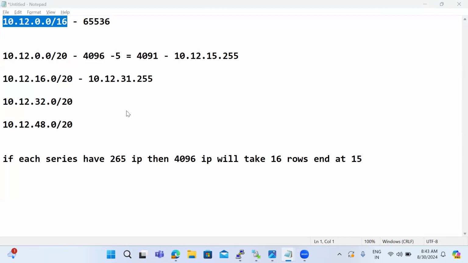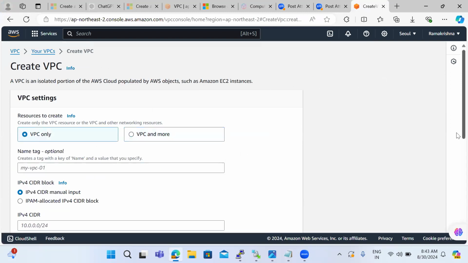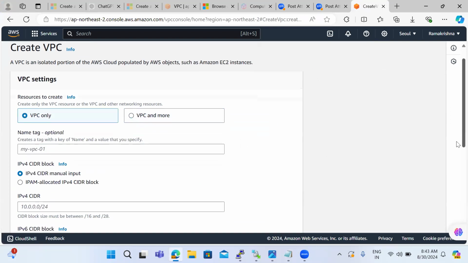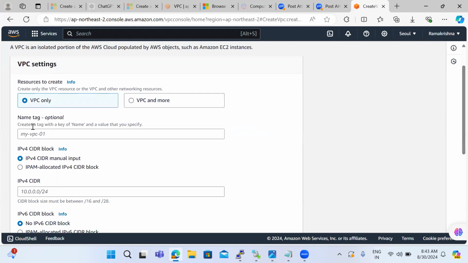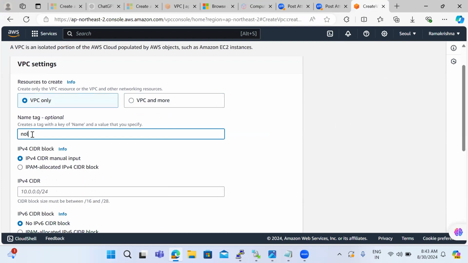So I'm going to create a VPC here, only the VPC. Now we need to give a VPC name. Nokia Online is my project, so I'll name it Nokia Online Seoul VPC.